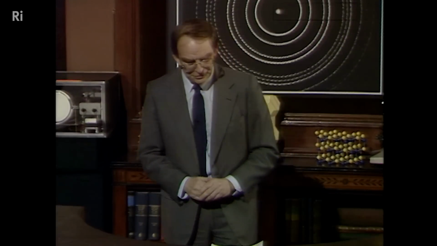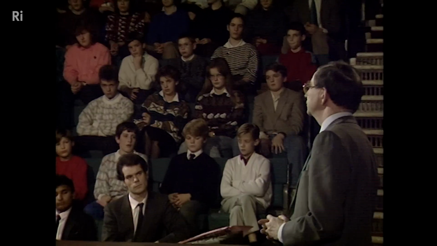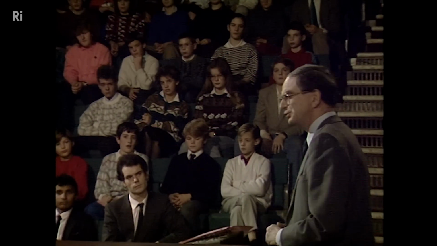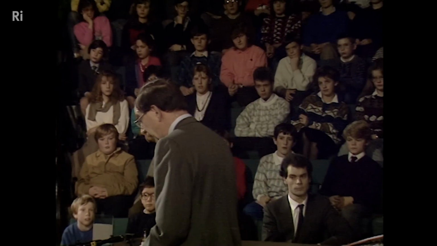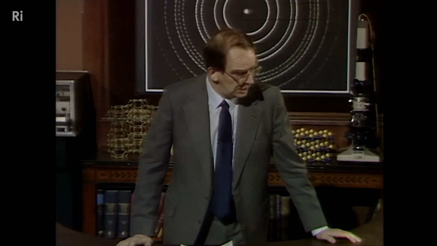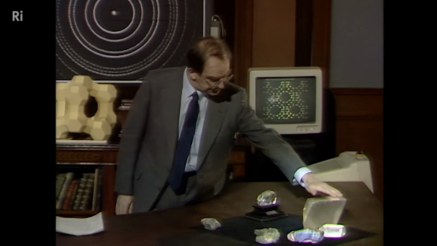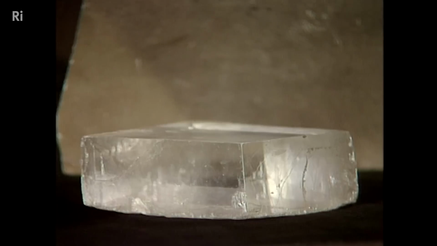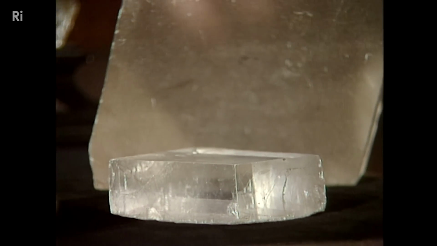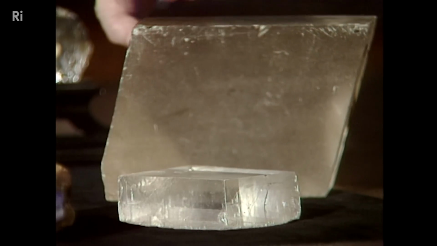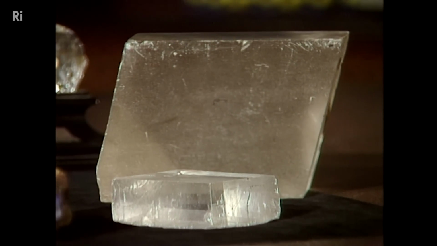Now, the amazing thing about architecture of crystals, which is what we're going to be talking about, is that it has a very long history. There was a brilliant Englishman named Robert Hooke 300 years ago. He started asking the question, why is it that a crystal such as this, Iceland spar, this is called, or calcite, or limestone, or calcium carbonate, they're all the same thing. Why are they so smooth? And why are the edges so sharp?